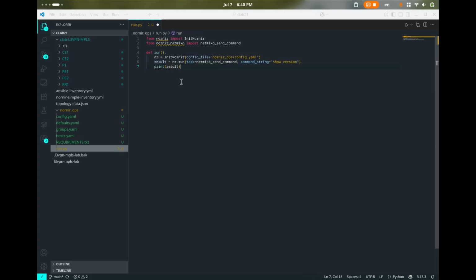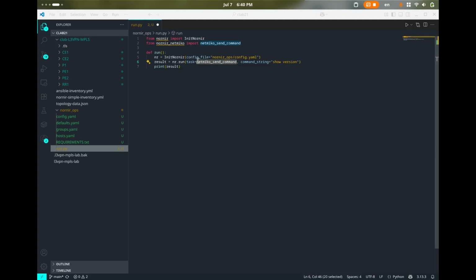So what happens is basically it's a very simple script, guys. We're basically importing necessary elements to initialize Nornir, which is the init Nornir function here, and then we are importing the netmiko plugin. So we're plugging in the netmiko library to Nornir, and then we're importing netmiko's send command function, which sends a command to devices. Simple.